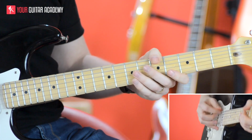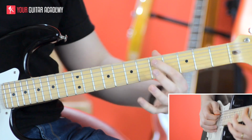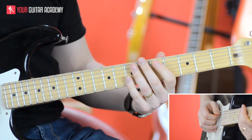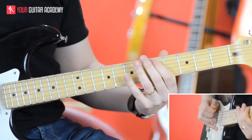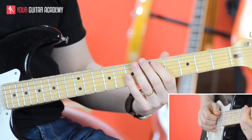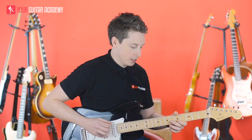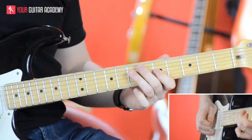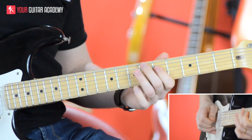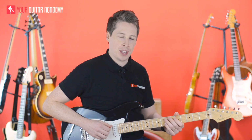Then we do the same thing again. But there, where we would have gone to the higher bit, we just go down to the 5th fret, so that's the D note, and we go down, up. We just hit it like that, okay? So again, stopped, dead. So the whole riff, once round, is this. And you need to go around it twice, okay?